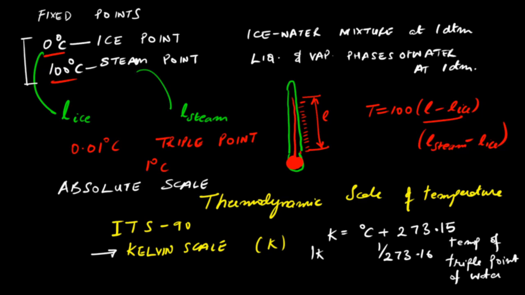So what we've seen in this lecture is that the zeroth law is the statement of transitivity of thermal equilibrium and not thermodynamic equilibrium. From the statement of the zeroth law, we arrive at the conclusion that there exists a property which we call temperature, which must be the same when two systems are in thermal equilibrium with each other, and both of those systems must have that same value of that property, which is the temperature.